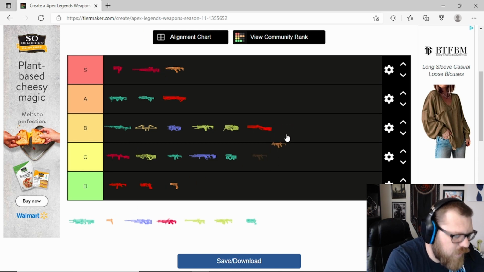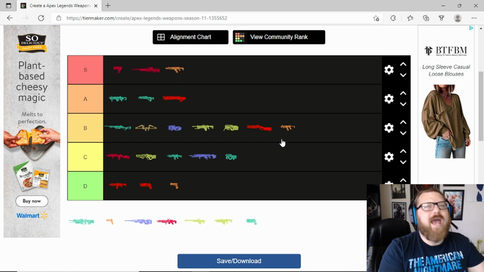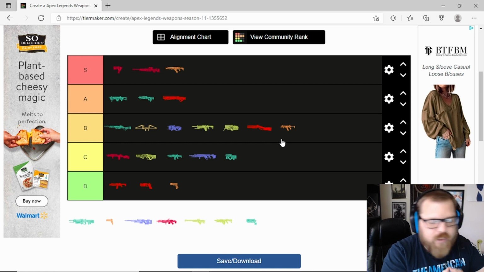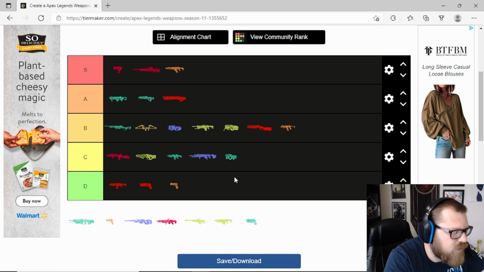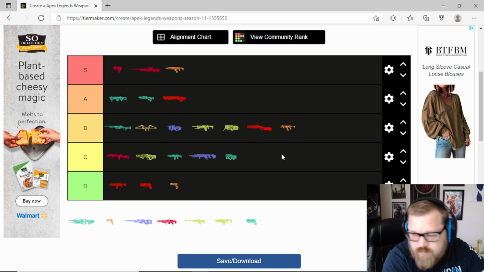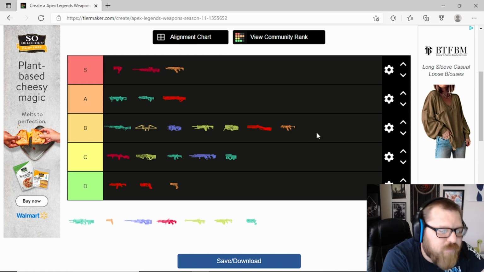R99, this one's hard because I don't like it as much as the Volt. I don't like it as much as the car. I think it'll be B tier. When you have magazines on this, you can do an insane amount of damage in a short amount of time. But overall, I just don't think it does as well as some of the other options on the list. So that's why I'm going to drop it down to B tier. And yeah, that's my personal preference. I think it's okay. But it's very disappointing at times when you grab one off of the ground and you shoot like 3 bullets and then you have to reload already. That's very annoying.